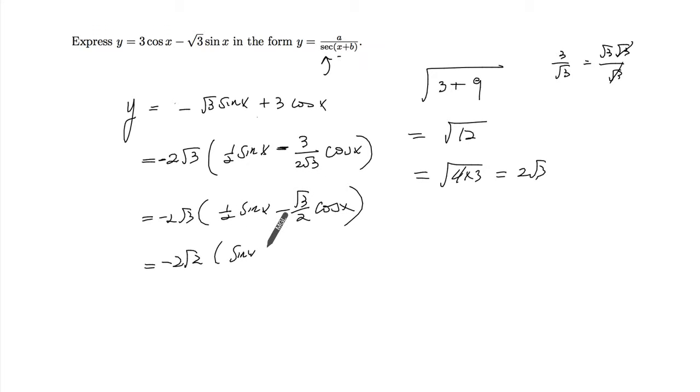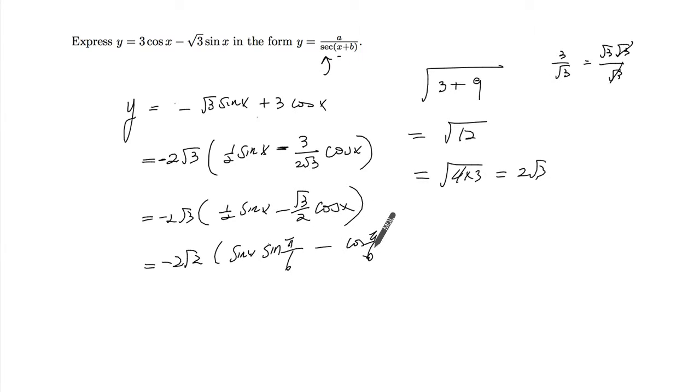If I make this into, we know half is a special angle, and we can get that by doing cosine of 60, which is cosine of pi over 3. But we also get that if we do sine of pi over, not 60 but 30. But we can use pi over 6, and cosine of pi over 6 is equal to this.